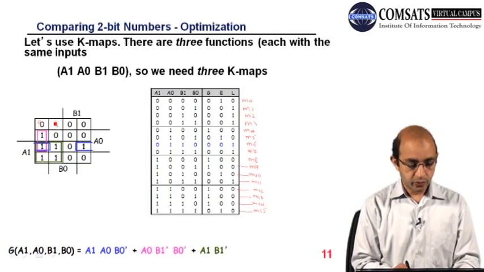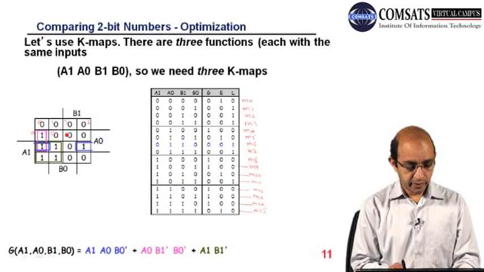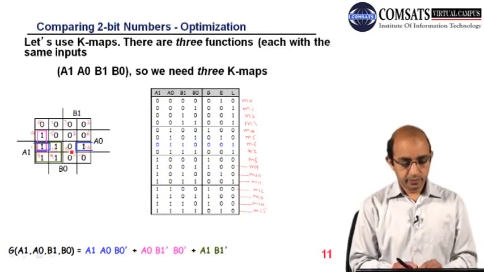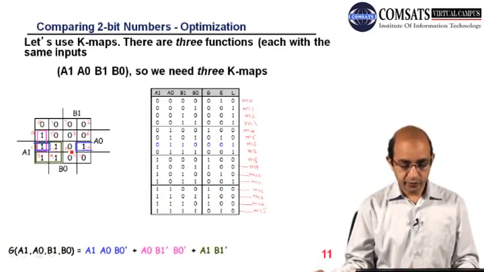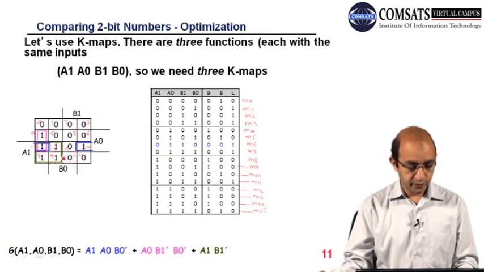So 0, 1, 2, 3, and then we will be having 4, 5, 6, 7, so jump, then 8, 9, 10, 11. Here I have to write 12, 13 and 14 and 15. So you can see that here we have 1 at M4. Then we have M8, where is 8? 8 is 1, and 9 is also 1. And then we have 12, where is 12? So here 12, and 13 is also 1. And then 14 is 1.